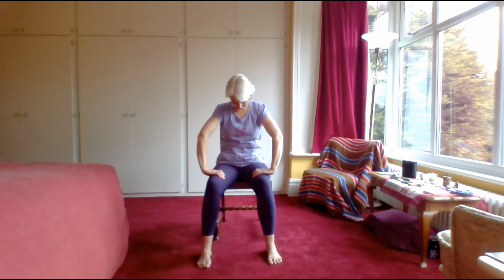And just like in the warm-up, if you want to stay with this upright posture, coming back to an upright posture, if you have osteoporosis, things going on with the bones, very welcome to do that. If you want to round the back a little bit more, you could maybe just bring the chin down and then pull round the back more. Breathing in, lengthen. Only do that if it feels comfortable. One more time.